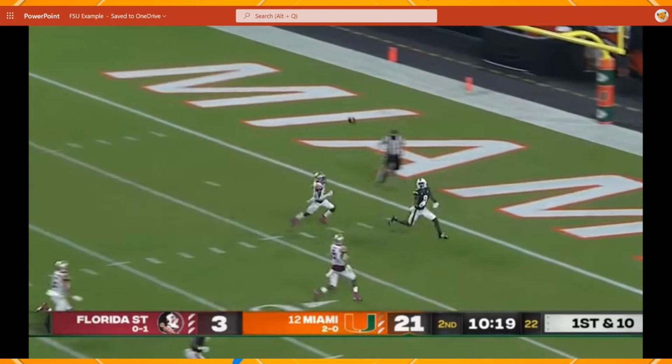So what does it lead to? It leads to a wide open, he's got 3 or 4 yards on these guys, well past where they're supposed to be guarding him. That discovery opens up basically a big time catch on the back end. So this is just a short example.